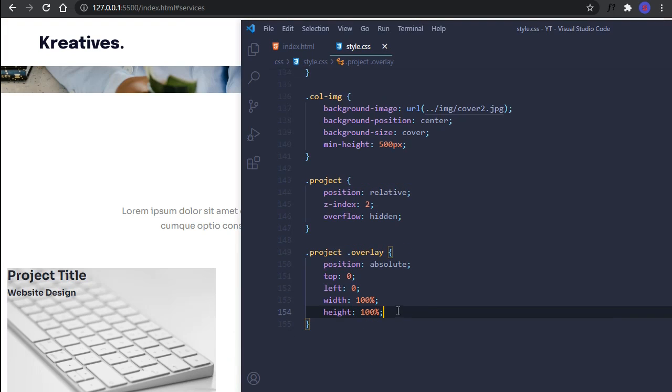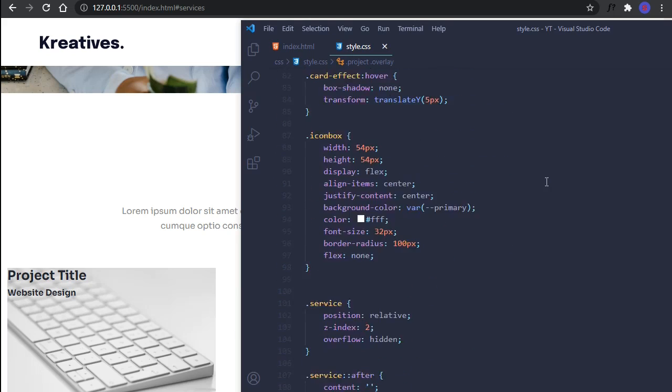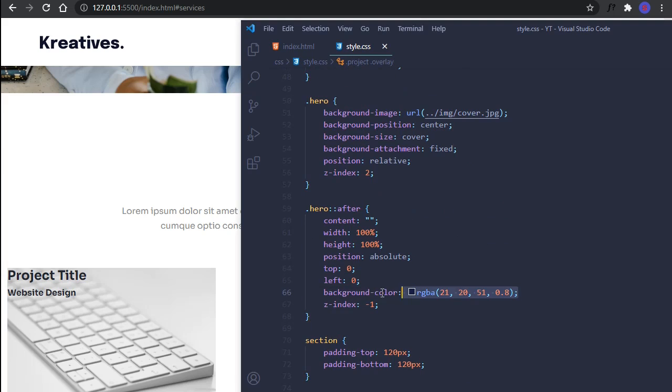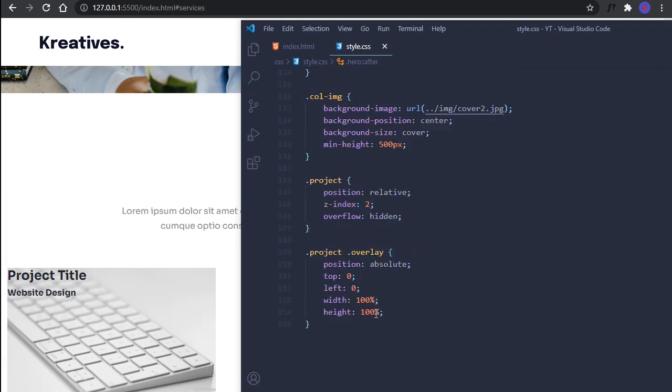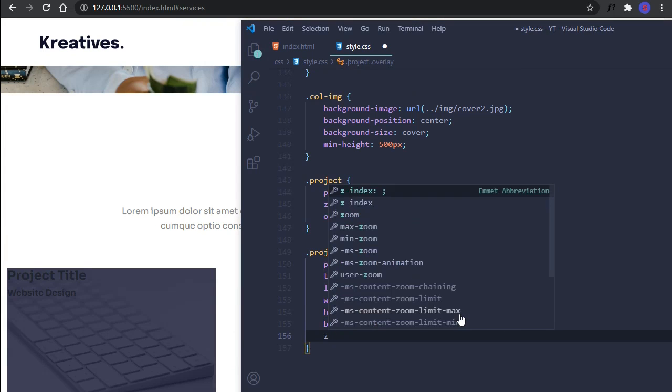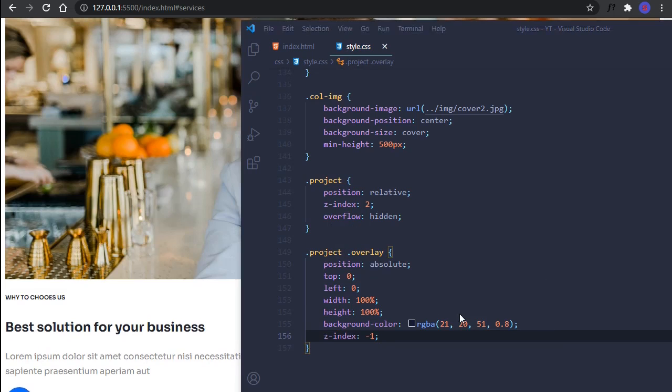Okay, and I'm going to copy the overlay from the hero section. I'm going to copy this. I'm going to go to the project. The background color is going to be this, and the z-index is going to be -1.